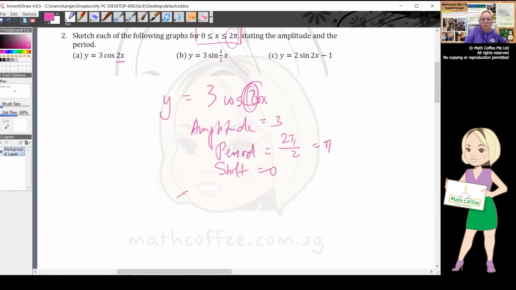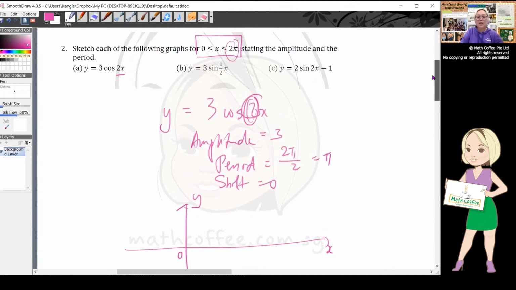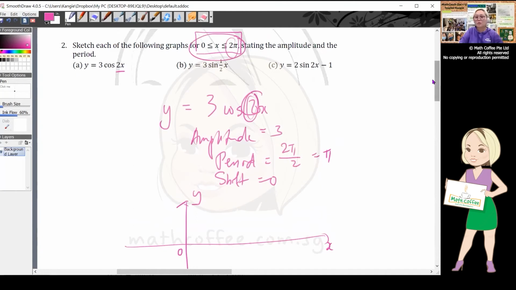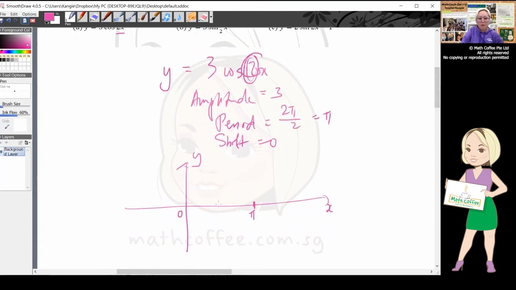So let's start to draw y and x. No shift, that means I start from the x-axis. Remember just now I mentioned that even though they ask me to draw 2 cycles, we always draw 1 cycle at a time. So I'm going to draw 1 cycle first. This is my first cycle, which is pi. Then I will put half, which is pi over 2, and I divide by 2 again. Divide by 2 is the same meaning as times half, so half times half means it's 1/4.